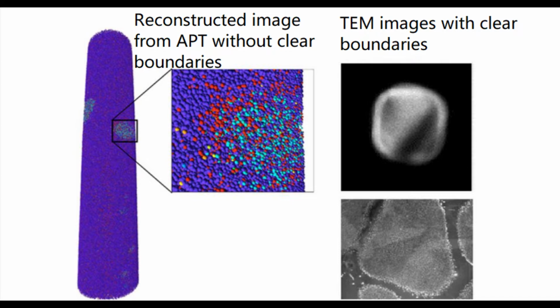The people from material science and chemistry backgrounds will know of things like TEM and SEM. When you look at these materials under TEM and SEM, you can clearly identify, okay, here is a grain boundary, here is a precipitate, here is some kind of external material, and so on. But when we try to look at the material at the atomic level, all these details are lost. So most of my activities during my PhD were related to coming up with rules that, okay, this is the boundary between two different phases and so on.